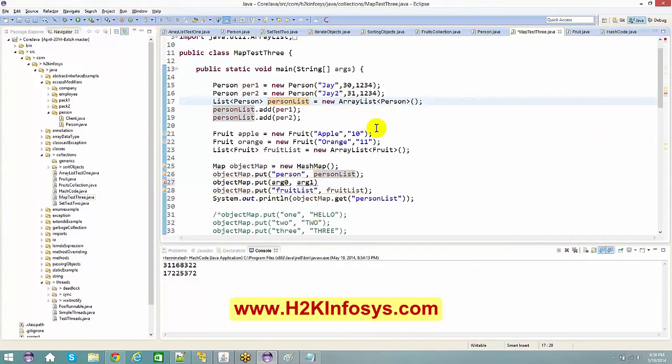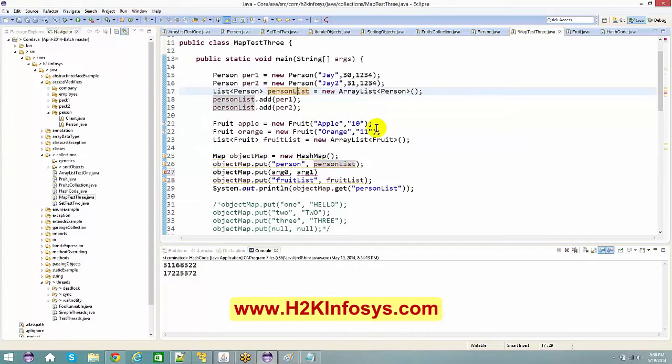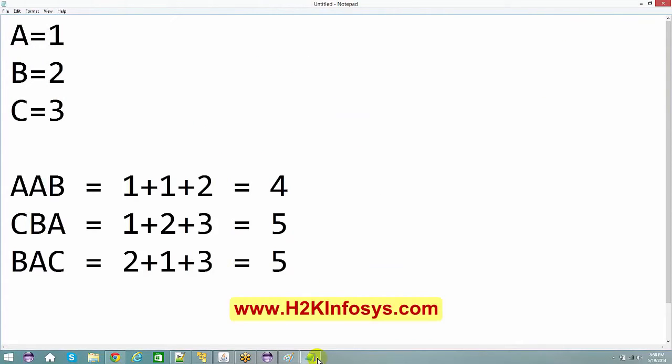Okay, so this is my person list. Yeah, but that's fine. But I was referring to that example you went back to. Which one? The example where you defined A is equal to 1 and B is equal to 2 and so on. Here, if you're using the hash map for person, where are you defining these values? I'm sorry, the hash code for person. Yeah, I just gave you an example out here. Is this Keith or this is this Amit? I didn't get your name, sorry.